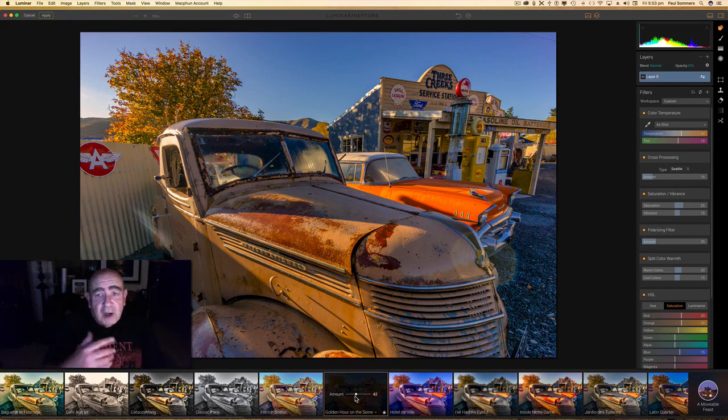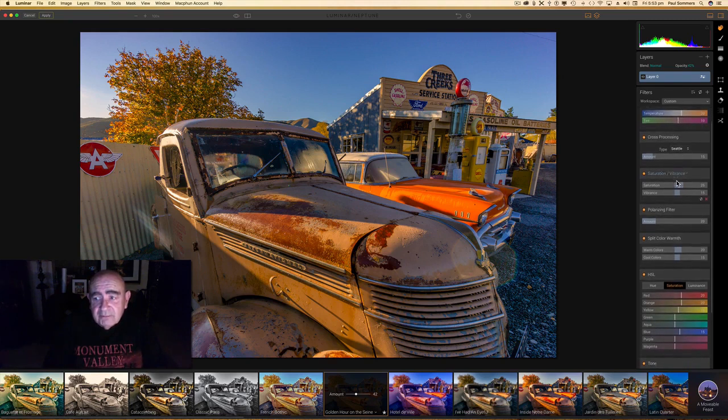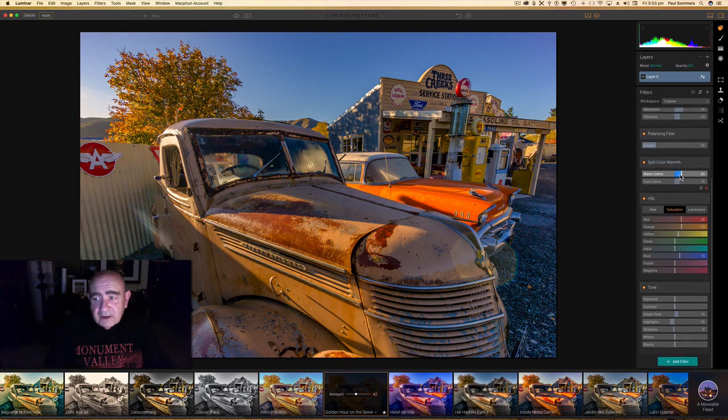As well as that, you might like the effect, but you want to make some changes. Things like the split color warmth, maybe it's a little too warm for you, so we'll turn the warmth down. You can adjust the saturation, because that orange, the car actually was that color. It was really bright orange. I don't know whether they made it or whether that was a paint job, but it's a little oversaturated. So we're just going to turn that down. And playing with these adjustments and modifying them helps you learn what each filter does and the effect it can have on a photo.